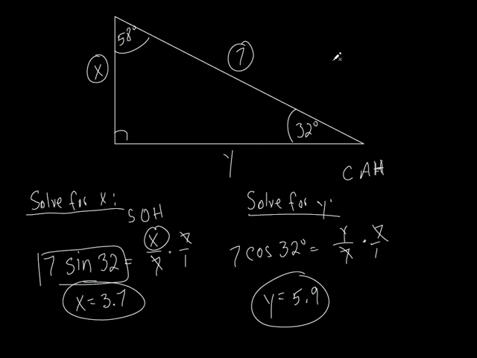Sometimes they'll say, solve the triangle. What that means is just find all the missing sides and missing parts. If it's missing an angle, find that angle. If it's missing a side, even if they don't tell you this is x, still find that missing side. You with me on that? So solve the triangle means find all the missing parts. Everybody got it?